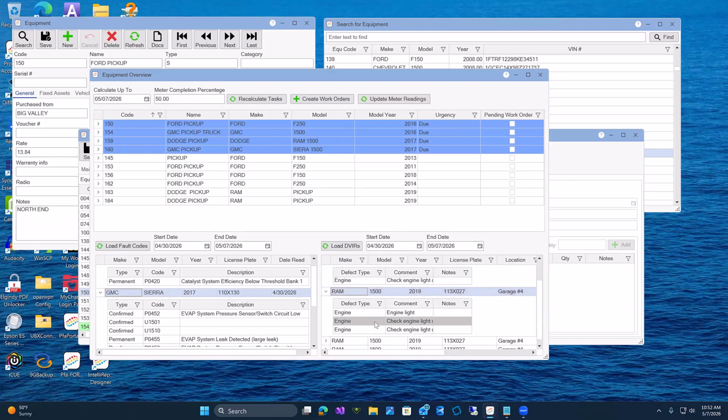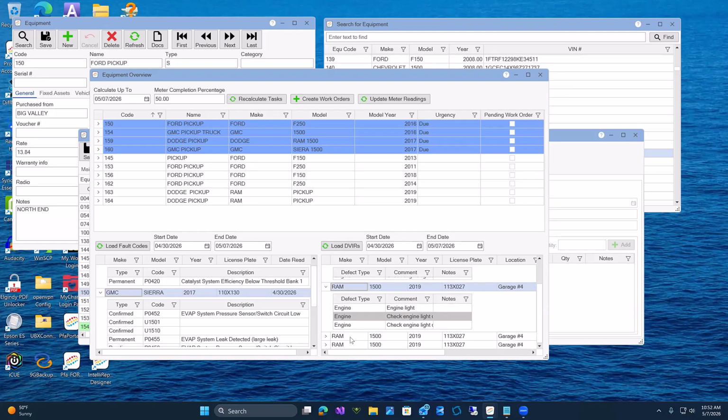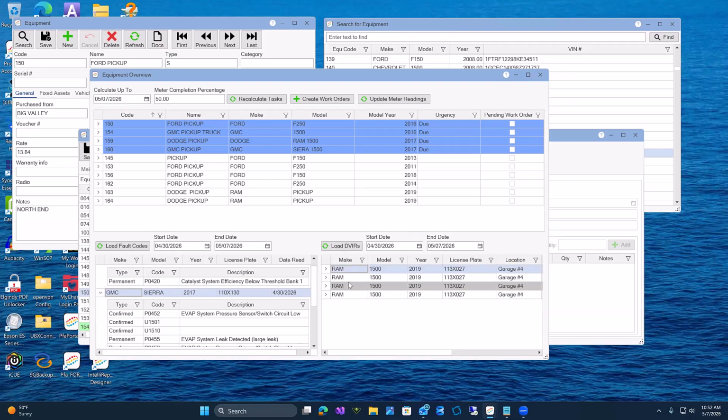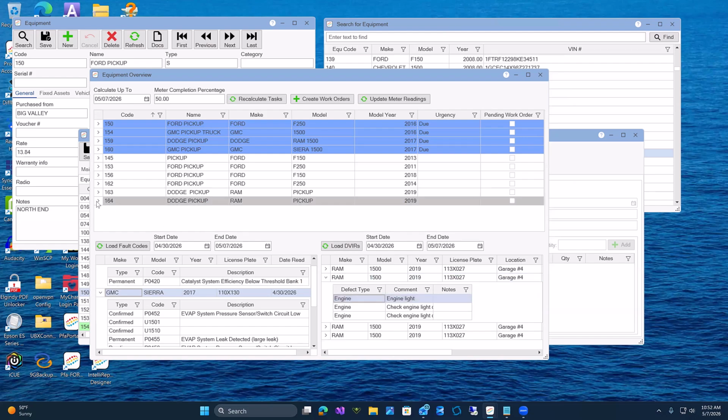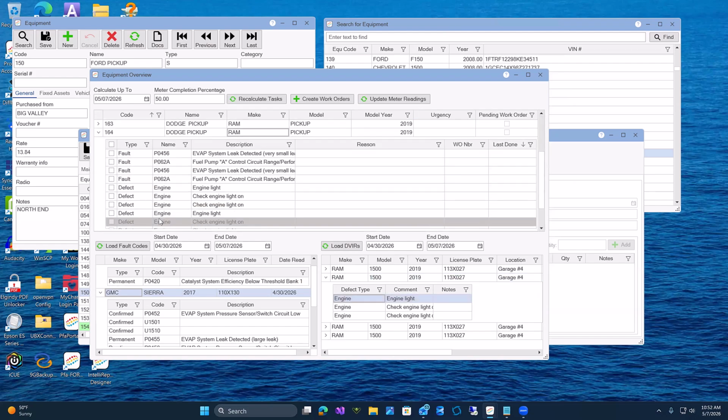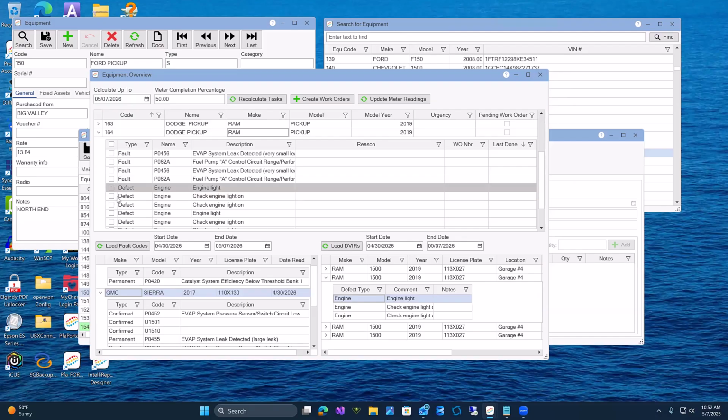And this is because they're different days on there. So the vehicle's really the same vehicle. The problem is I can only load a date range. I can't just say, give me the latest DVIR, because it's not always with a defect. When you have a system like this, you say, okay, I'm going to go and do this defect down here, and I'm going to mark it and put it on a work order. Now it's been dealt with, so then we can update this to not show it again, if you follow all of that.